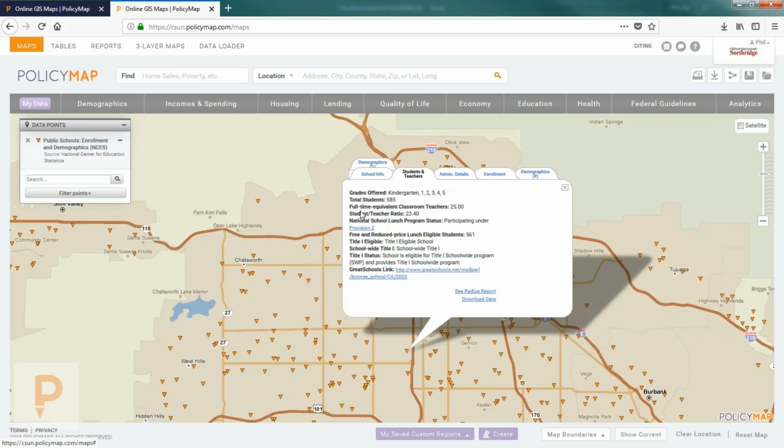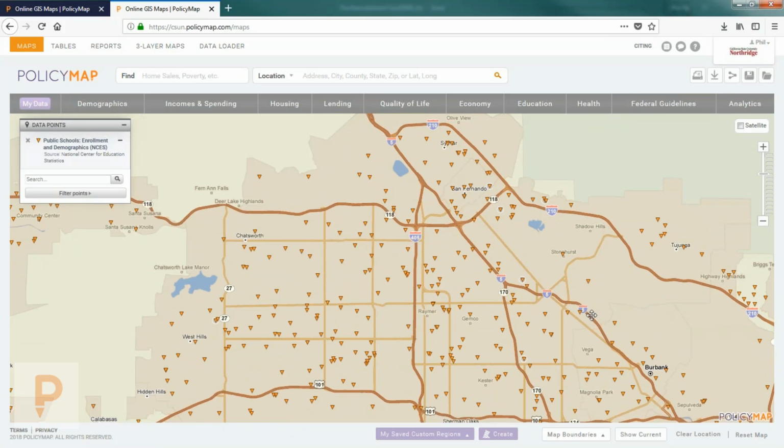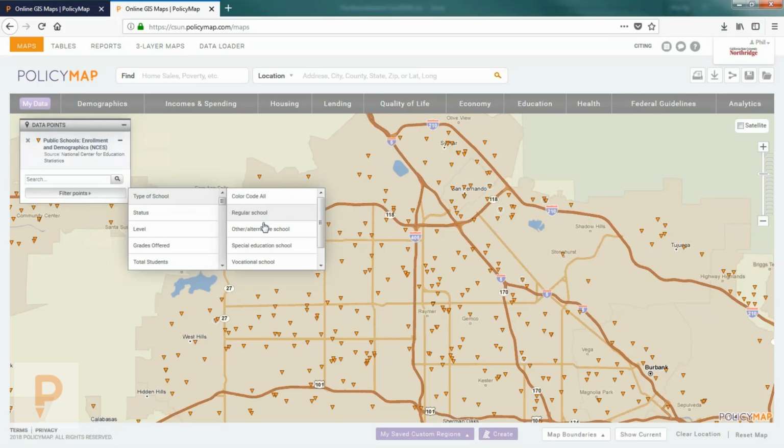And so what we wanted to do is turn some of these fields into ways for you to kind of filter the schools that are being shown or points that are being shown on the map. Because when you load a point data set, you're looking at 100% of the data that's available at the extent that you're looking at. And the filters for us allows you to bring those numbers down to just the grouping that you want to look at. So in the case of public schools, you can filter by the type of schools, the status of the schools, the level that the schools covers, the individual grades. As you keep scrolling through, you'll see how more complete.